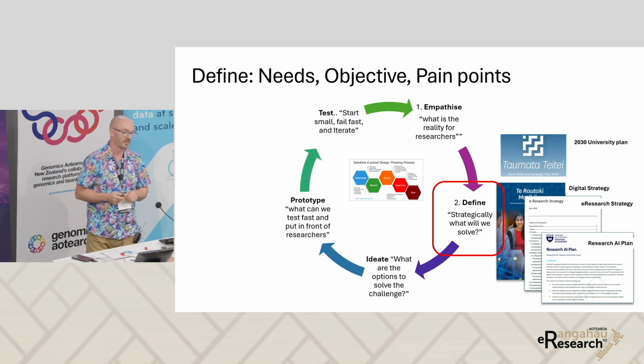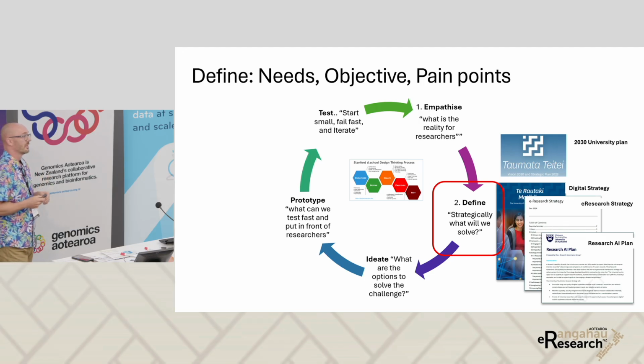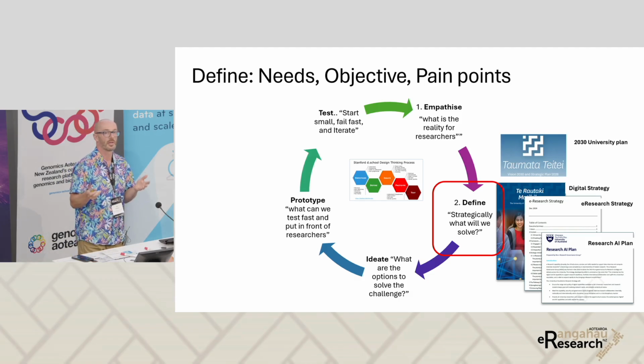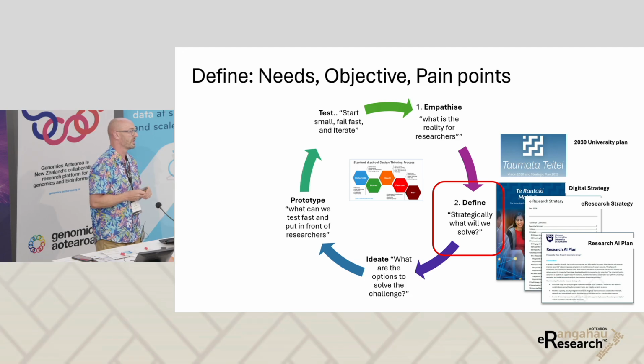On to the next piece in terms of defining the guardrails and the problems that we're trying to solve. Luckily, I came into the project and the university had put a whole lot of thinking into actually what it is we're trying to solve. So there is a whole University 2030 plan. There's a digital strategy talking about research, raising the bar of digital skills. There's an eResearch strategy right down at the nuts and bolts of what we are going to need to make a step change within the university, and within that there was a whole bunch of AI stuff, and that percolated out as a plan, and now I'm trying to land that plan.